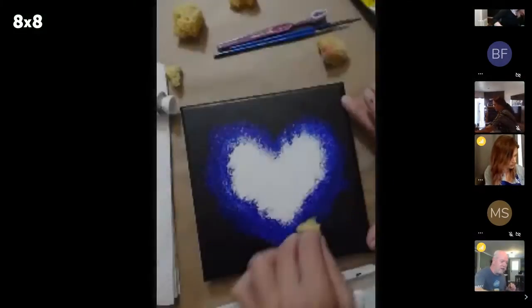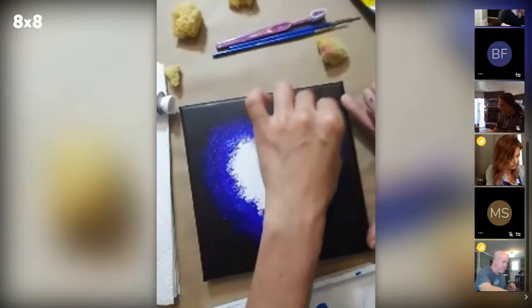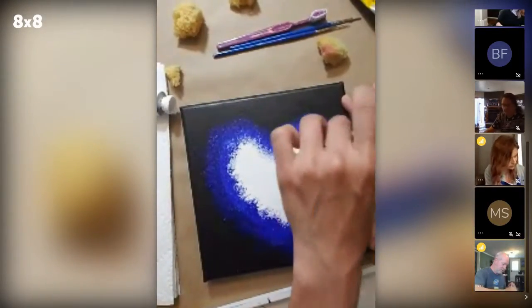How's it going, Daryl? Did you find something that works? I don't know. Yeah, I think it's mostly going to end up aqua, not blue, because I didn't realize when I pulled all these paints from the garage that they were going to be so dry. But yeah, that's okay. It's your own interpretation of the galaxy. I think it'll work. You love that. Yeah, that's what's fun about these. There's no real right way to do it.